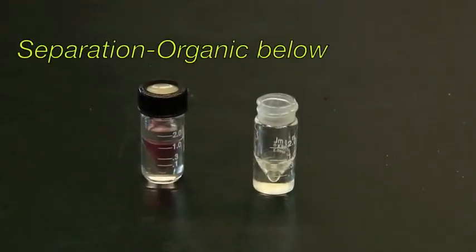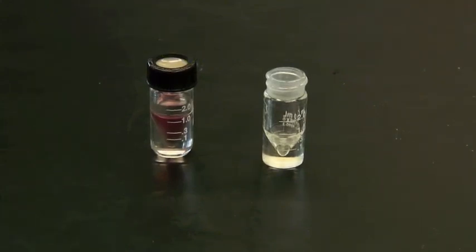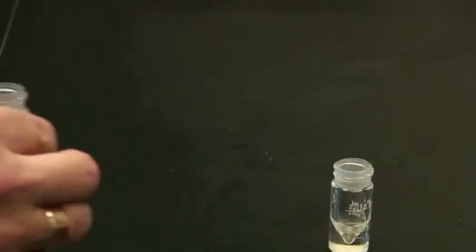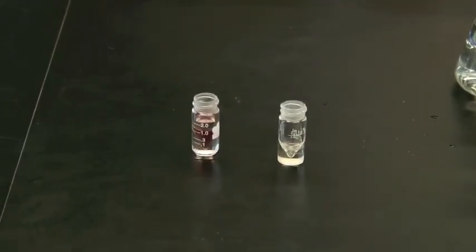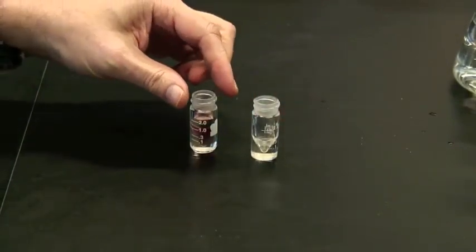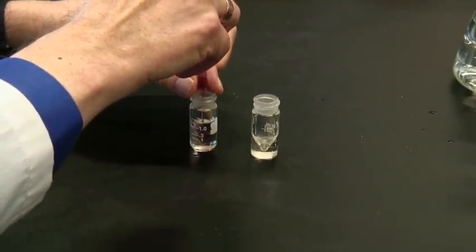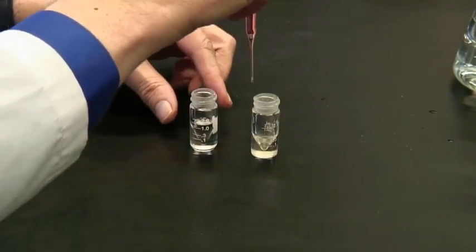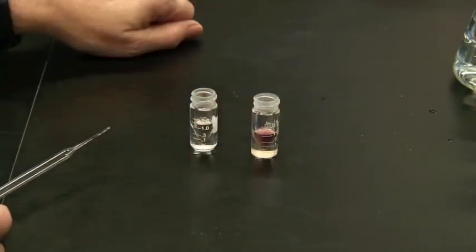We're now going to do this again, but with organic phase on the bottom. And it's a slightly different procedure. Again, you wash the two phases and let them settle so that you've got a nice separation. Remove the cap of your vial. And this time you're going to be actually removing the organic phase, the stuff that you want. And you'll need to have a second vial to receive your material. So again, use your Pasteur pipette and extract the organic phase as much as you can without taking any water in with it. There we go. And put it into a vial. You need a second vial because you're going to do the washing in the second vial.